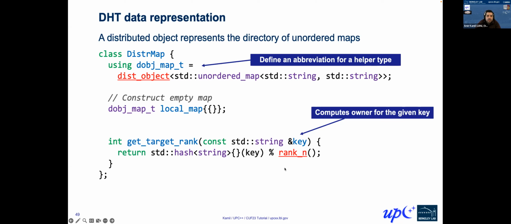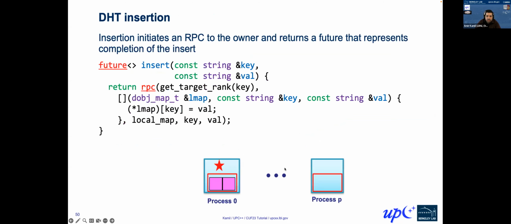So let's just briefly look at one operation. There are other operations in the code. By the way, this is the DMAP insert test, if you're looking at the code that was distributed in the tutorial examples. Essentially, to do an insertion, we use an RPC, and it's actually pretty straightforward.